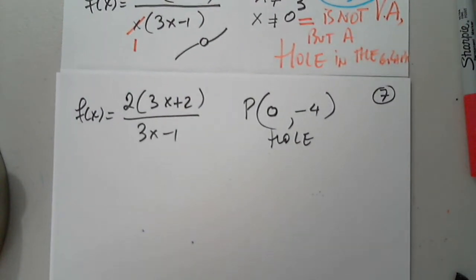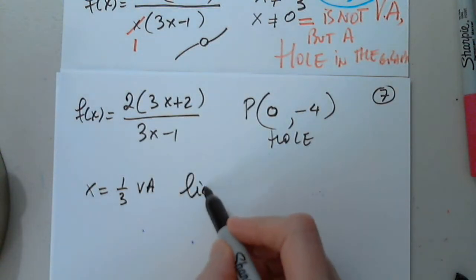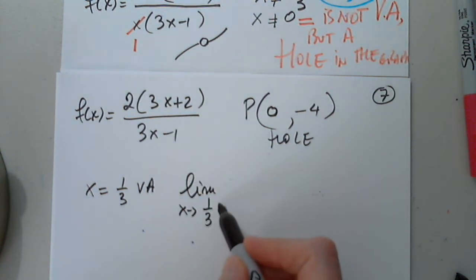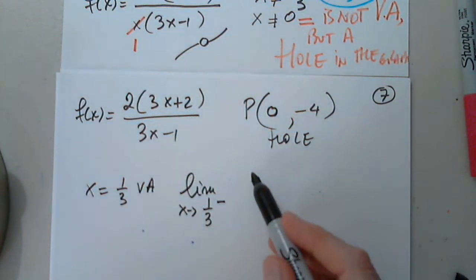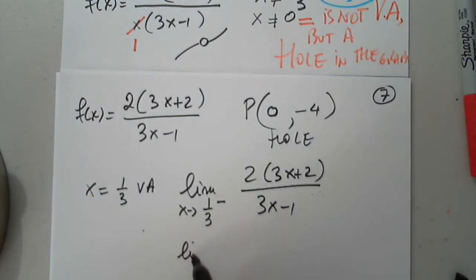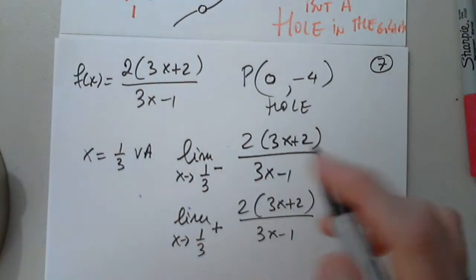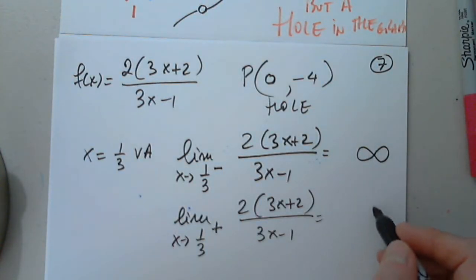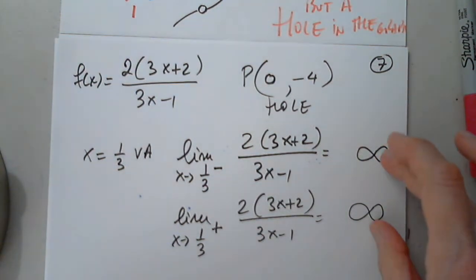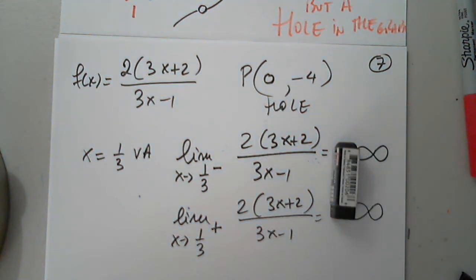Okay, perfect. But now we know that x equals 1/3 is a vertical asymptote, and I have to determine the limits. As x approaches 1/3 from the left of this, and limit as x approaches 1/3 from the right of this. Because it's a vertical asymptote, blindly, I don't need anyone to tell me the answer. But what I don't have is the sign in front.